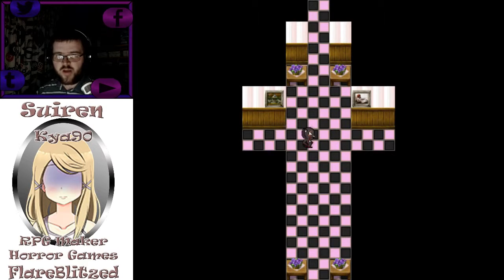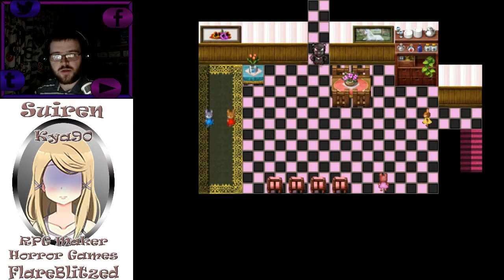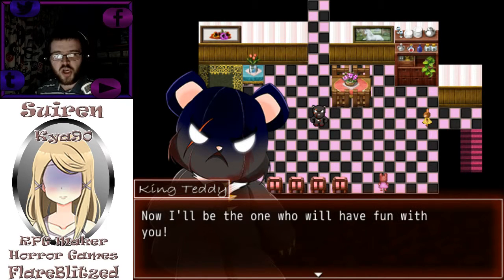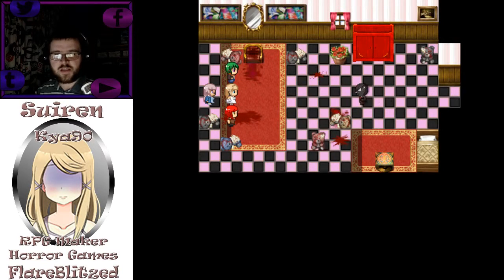Right, clear the way, the king is here. I shall rip apart these rabbits. Well, you aren't laughing anymore now that I'm awake and right. King Teddy, how is it possible? Now I'll be the one who will have fun with you. Starting with you. Rabbits.